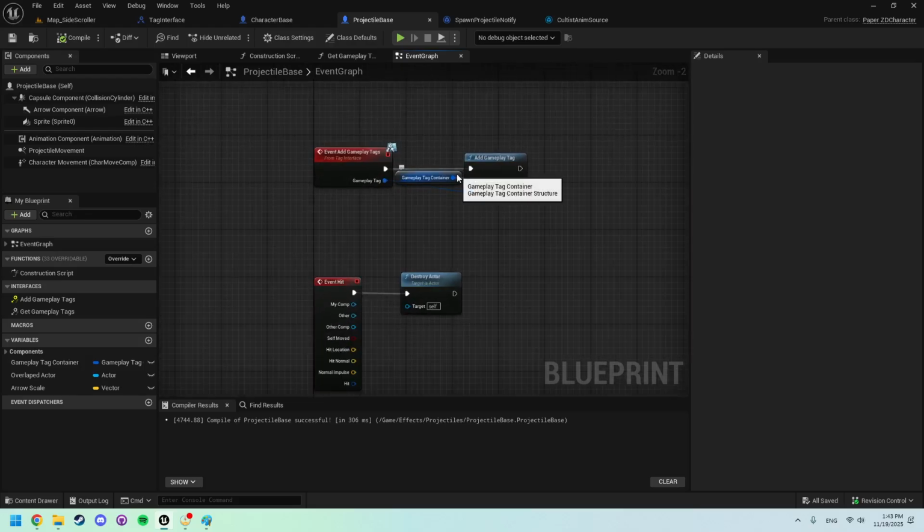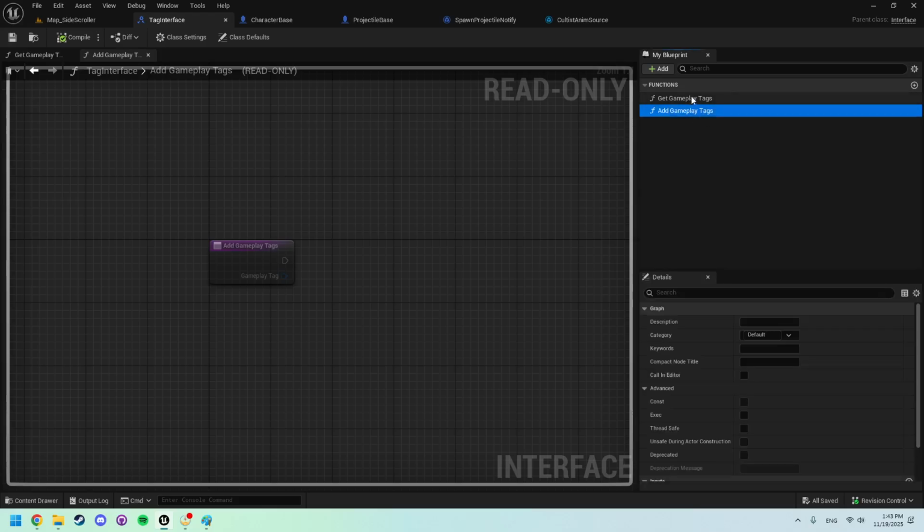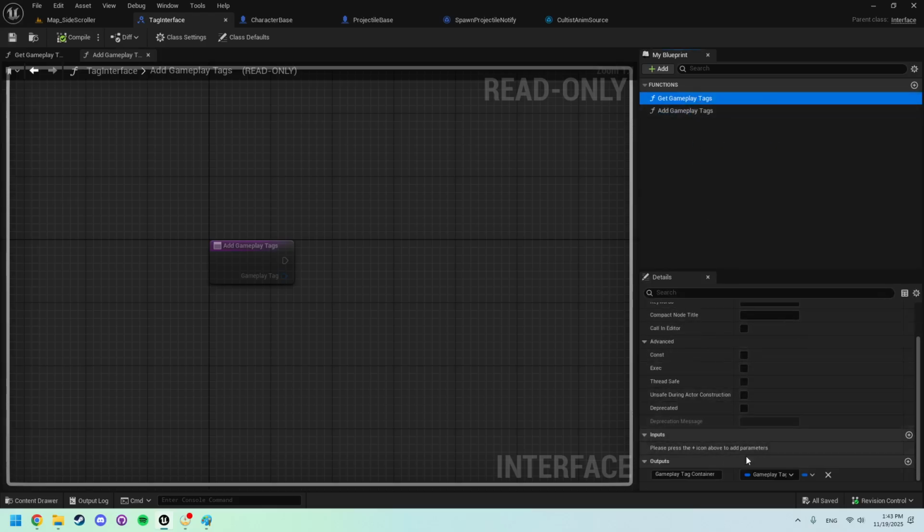Interfaces are weird. You've got to mess around with them a little bit to understand. The interface itself is just essentially questions, right? It's two functions, and that's all they are. It's a unique question.